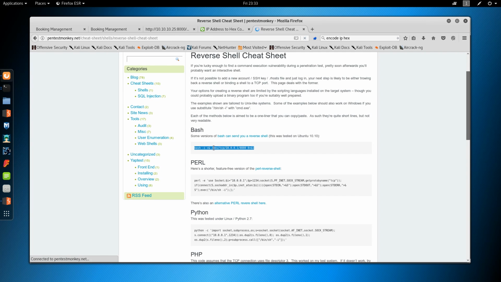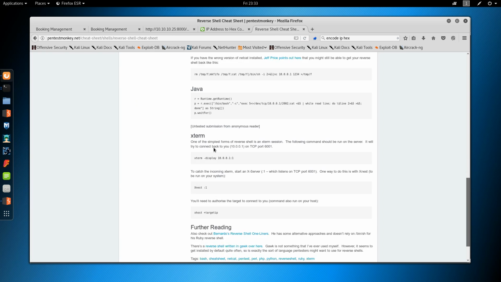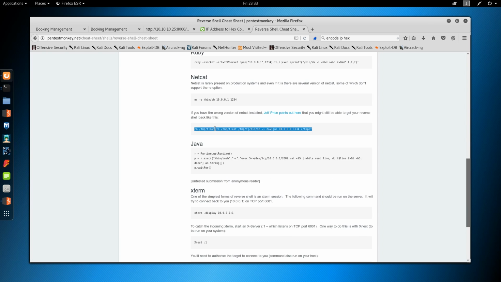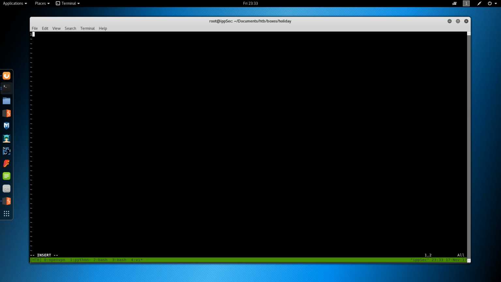This one may work, and it's super simple, but this is by far the most reliable one. bin/sh netcat 10 10 14 8, and we'll do this on port 1337. Okay. bin/bash should be fine.